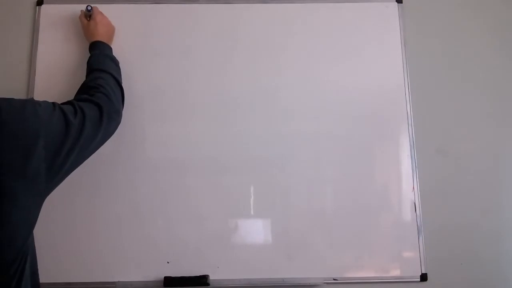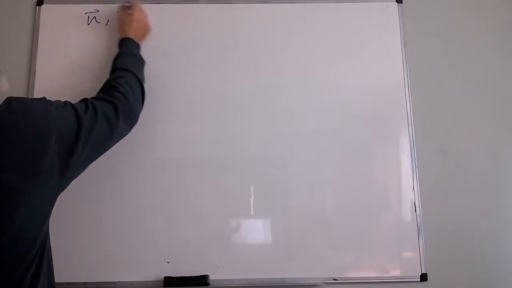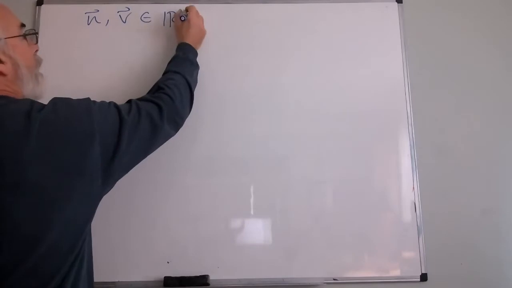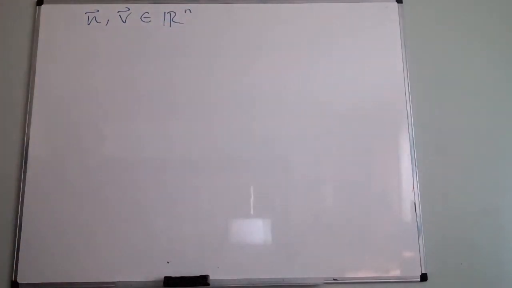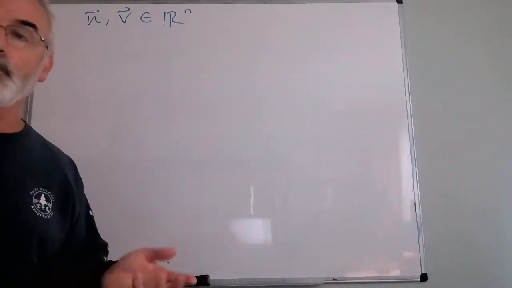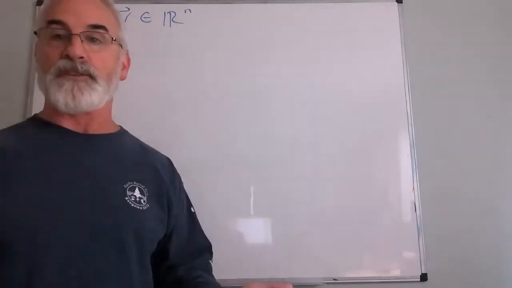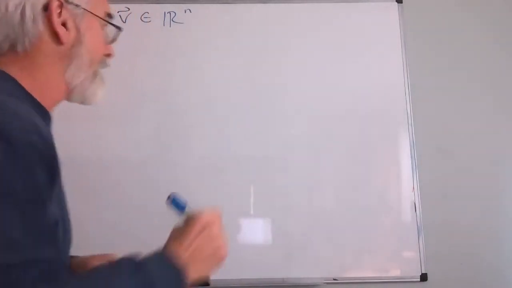Which of those, if any, apply to vectors? So we want to make sure we have this down. So if I consider vector u and vector v, let's say, are elements of Rn in general. This is true for any. So if I'm in 2 dimensions or 2,000 dimensions, it doesn't matter. I just have to be in the same dimension.